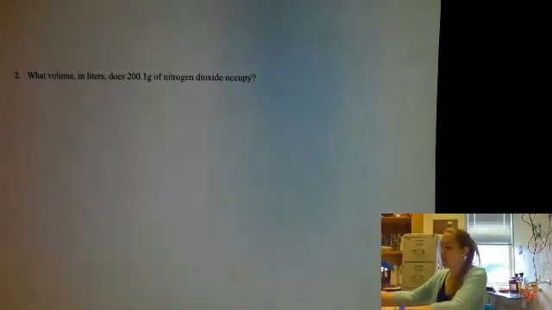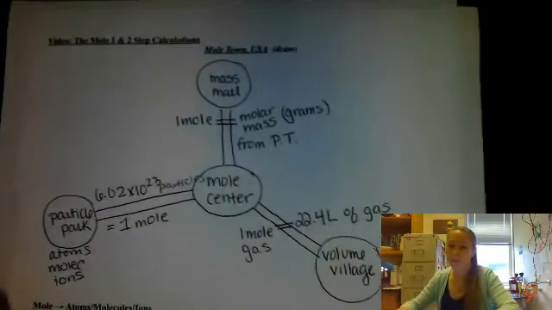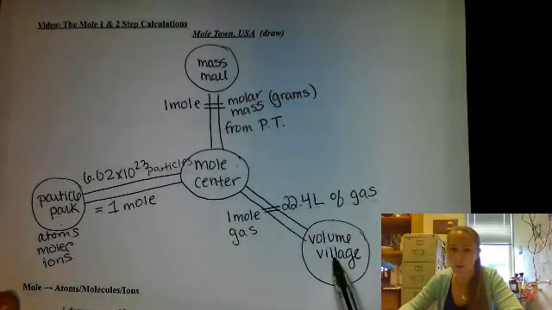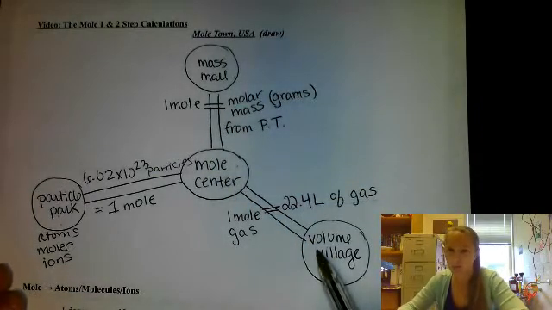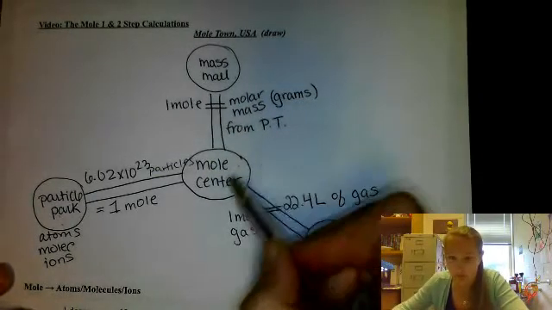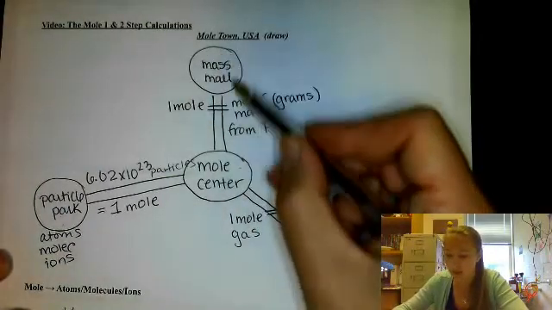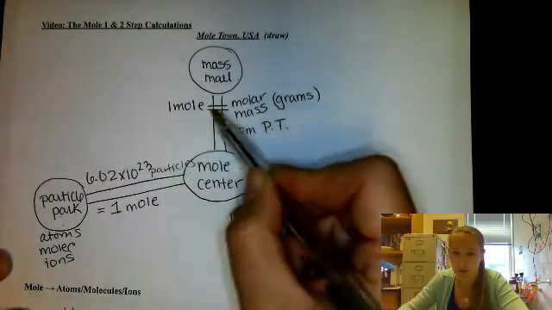Now that I can do my one step, I can get a little fancier. I can start at any one of these outside places of my mole center, and I can now go between them, but I have to stay on the sidewalk, okay? Moles don't like to stray off their sidewalks, they like to stay on them. So if I'm going from my mass to Particle Park, I can't take this detour across. I have to stay on the path.